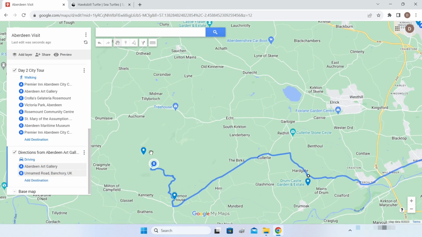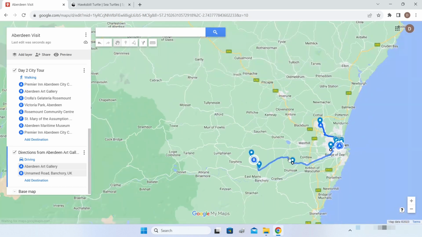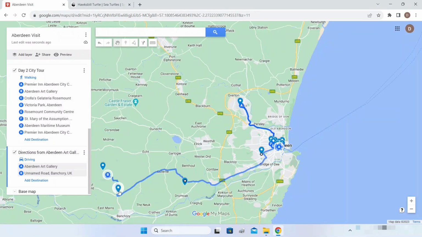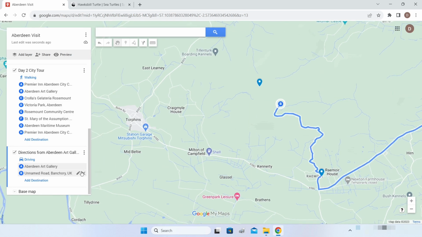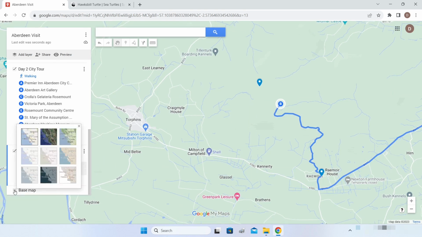So I'm adding all these routes. You will see that this is not really connected. Once this is done, we have a route that we can drive all through. This may not happen in this particular sequence. For example, after driving and reaching the Remoyer House, we might like to take this route on the next day. Finally, a little bit of this is actually not connected by road, so we can add that route ourselves.